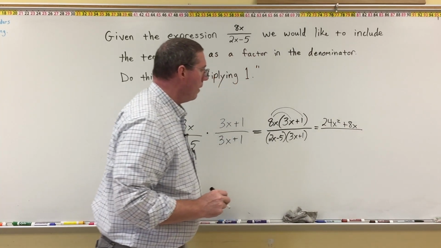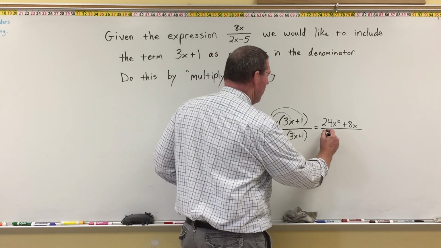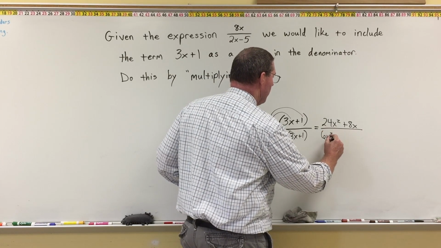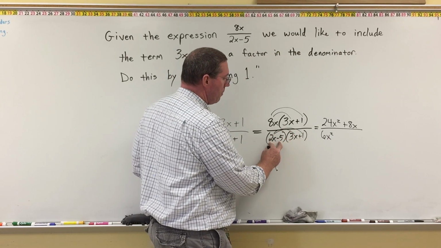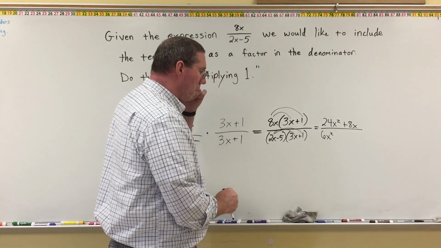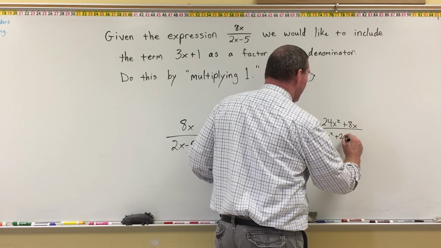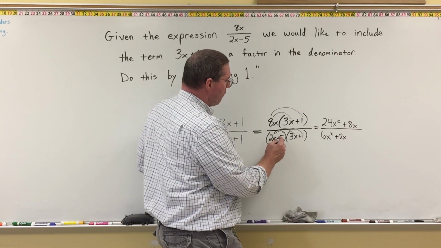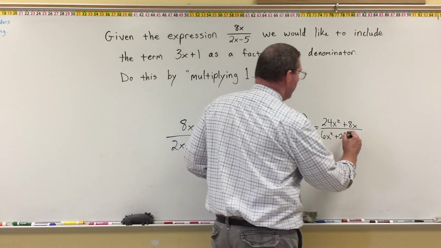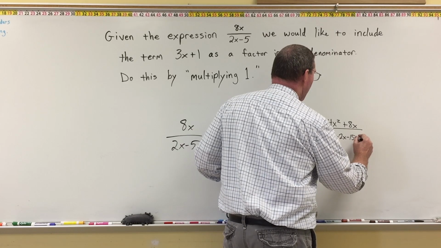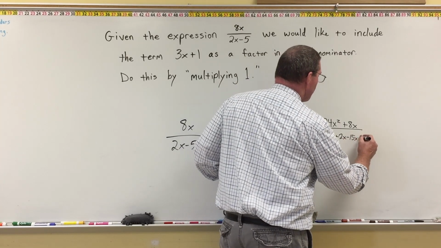That's in the numerator. Now the denominator, we're going to do 2x times 3x. That's 6x squared. Okay. Then we're going to do the 2x times the 1. Remember, every term here has to be multiplied by every term here. So the 2x also has to be multiplied by the 1. So we'll get plus 2x. Then we're going to go over to this minus 5. Negative 5 times 3x, that's minus 15x. And then lastly, we're going to take this negative 5 and multiply it by positive 1. That gives us minus 5.